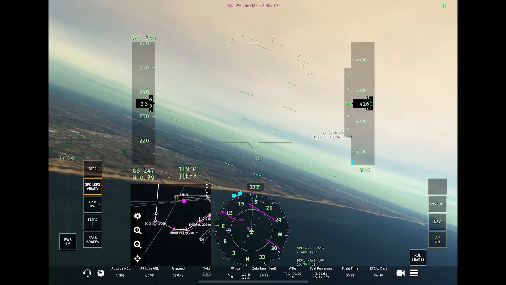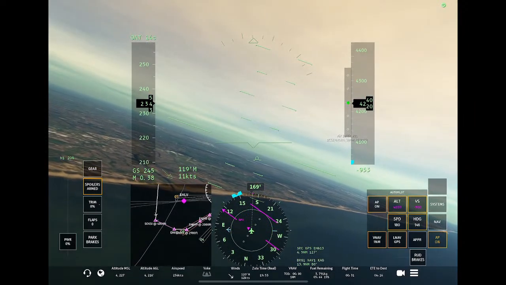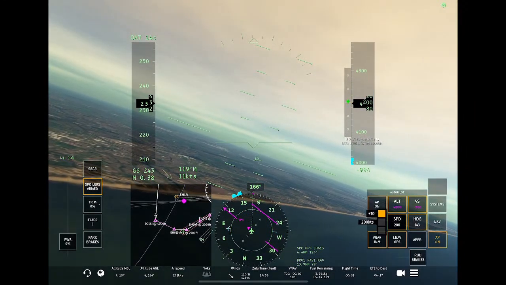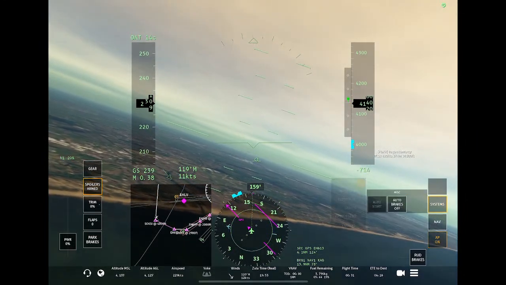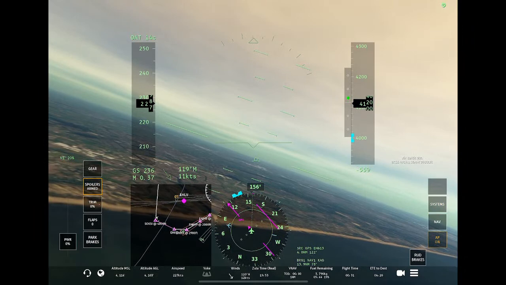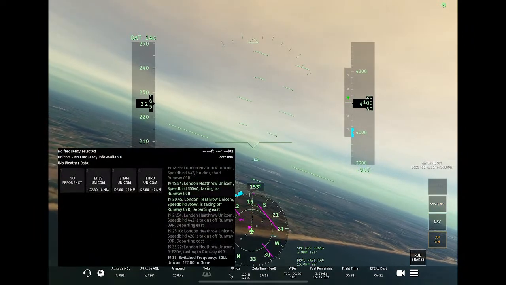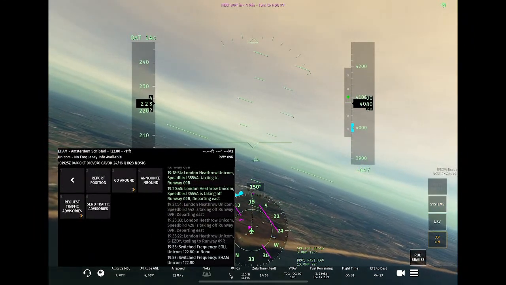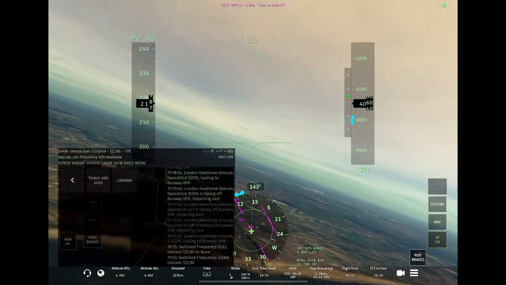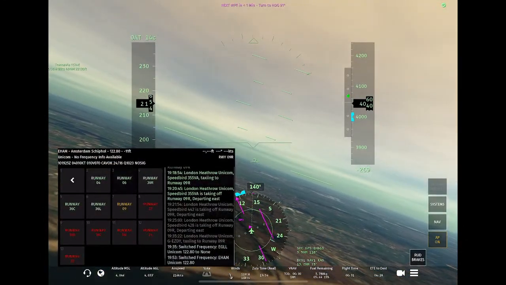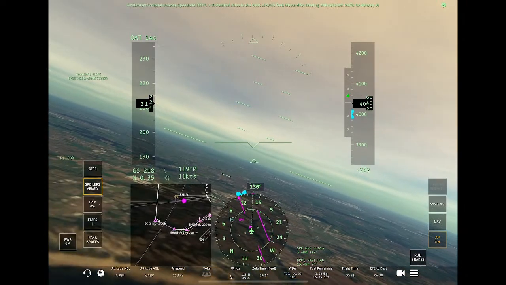Speed is decreasing and we're going to decrease it even further to 200 knots to be on a nice stable approach. Spoilers are armed and we're going to set the auto brake to low as it is a very long runway in Amsterdam. Also we're going to tune into Amsterdam and report our position, and we'll announce inbound that we are coming in for landing runway 06 and it's going to be a left-hand traffic circuit.